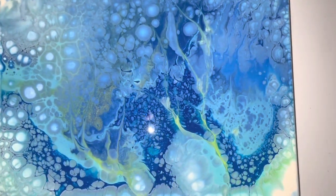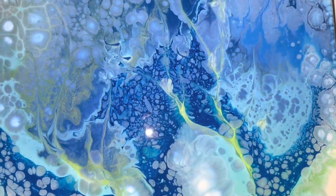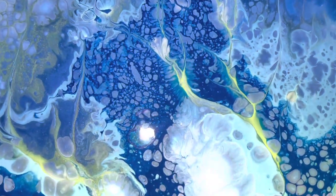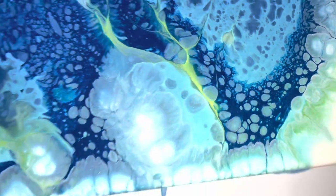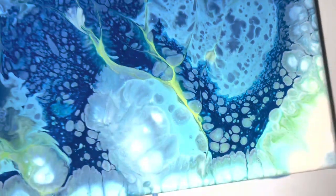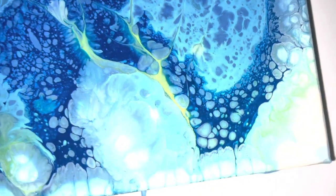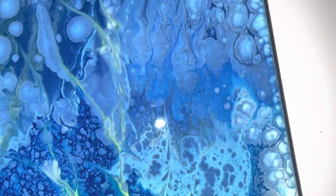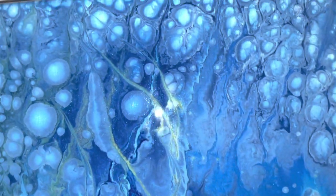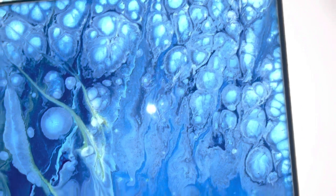Well, this turned out much better than I thought. I love those little bubbles. It reminds me of deep sea diving. Although this girl's nostrils have to stay at sea level. I did not do well at deep sea diving. Snorkeling, eh. But yeah, it looks very oceany.